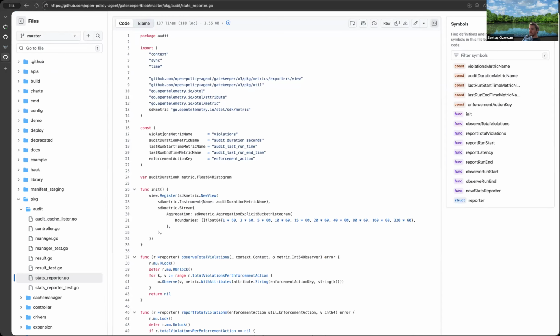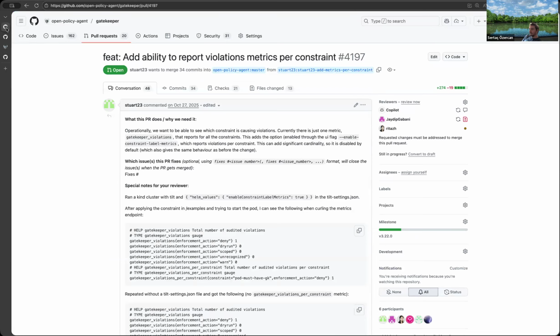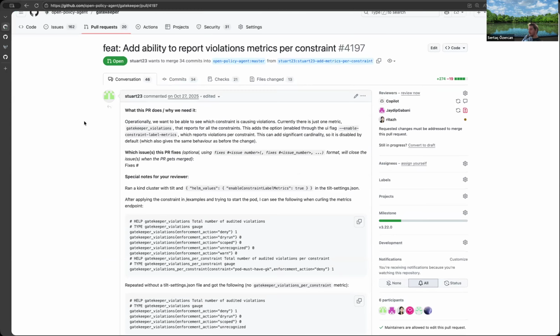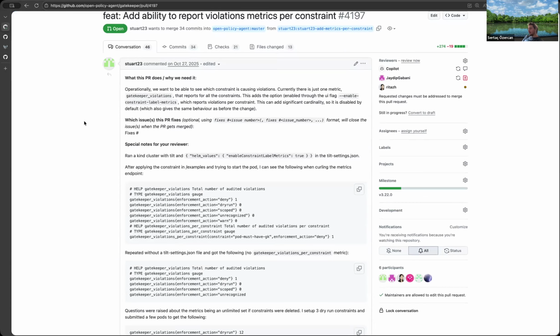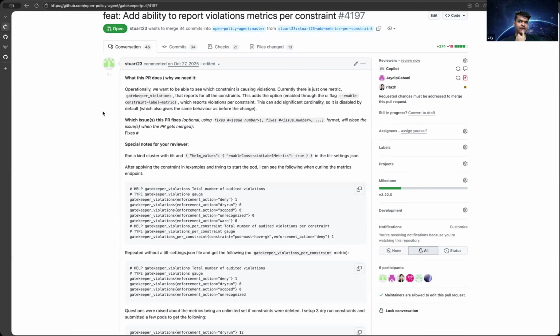Yeah, can you look at the existing issues maybe then? And what was the reason? If not, I'm fine with it. If we can think the new metric solves that problem, but I still don't understand why we couldn't do it for the old one. For this PR I specifically asked not to do it for the old one because the constraint template and this metric has been there for so long, so I didn't want to add labels and break existing ones. Yeah, I think that's a good point.